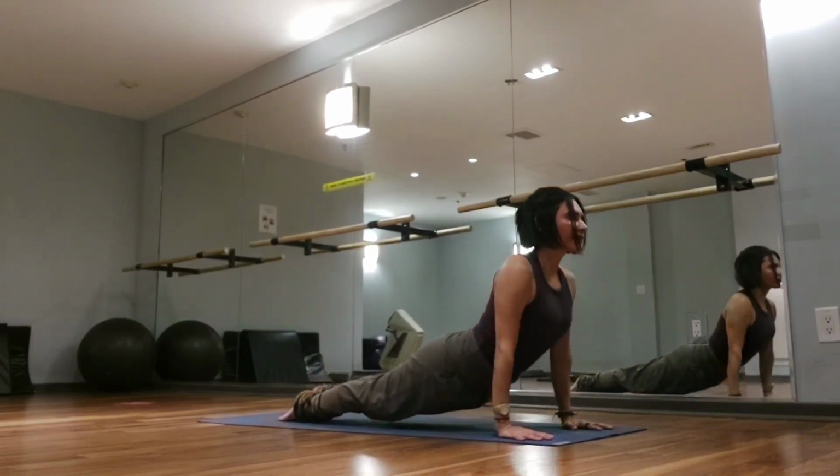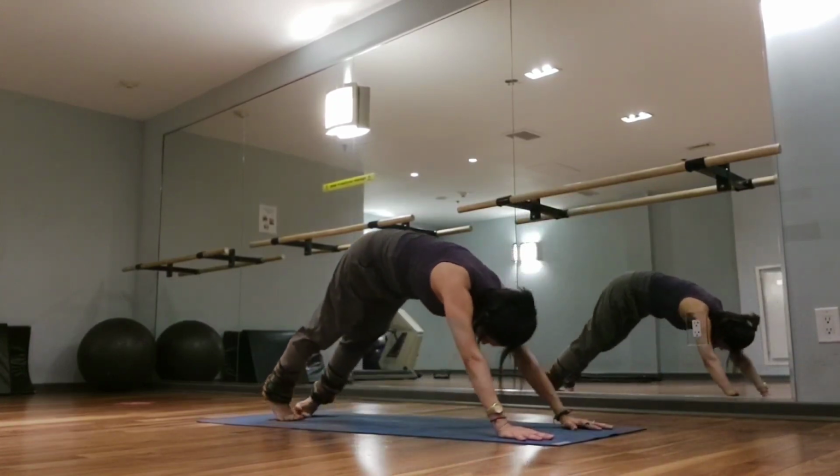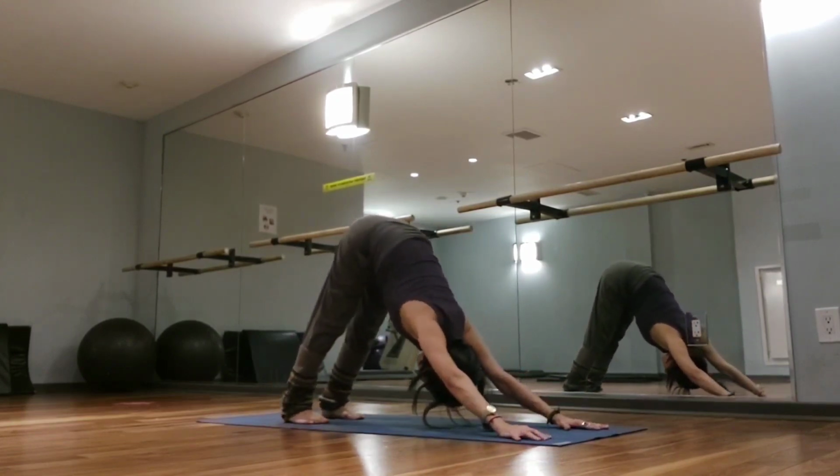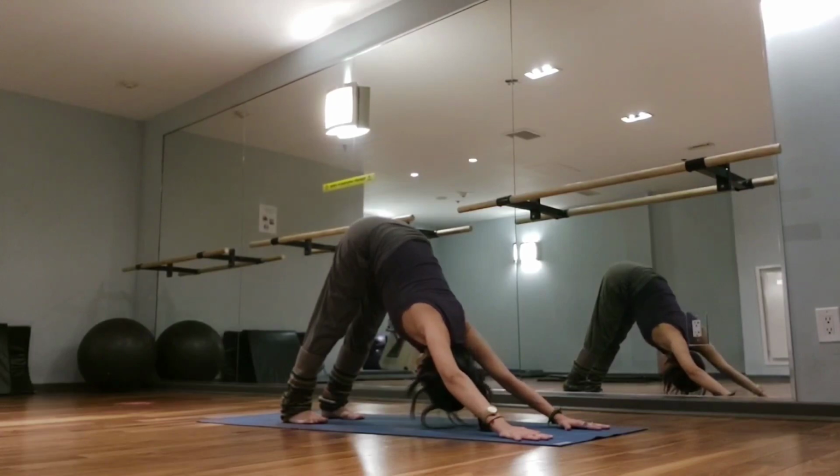Breathing. Exhale, release the hands down, stepping back into plank. Inhale, exhale, chaturanga. Inhale, upward dog. Exhale, downward dog. Taking time to ground. If you need a child's pose, it's a great moment for that. Or stay in downward dog.